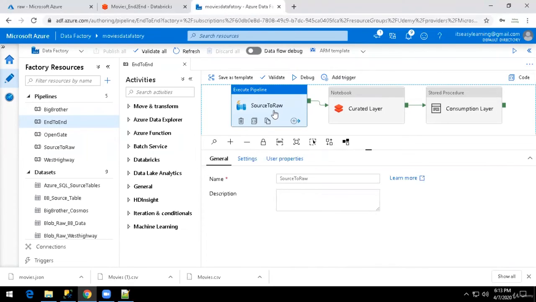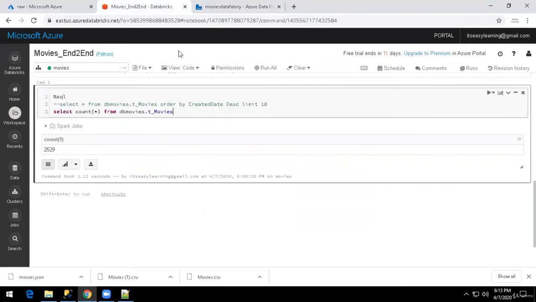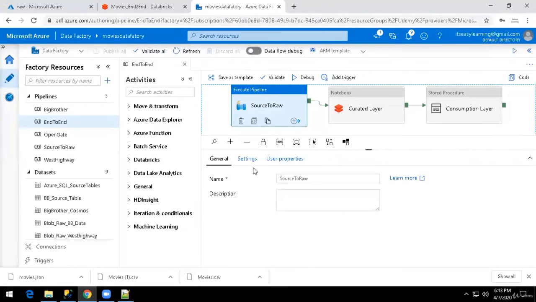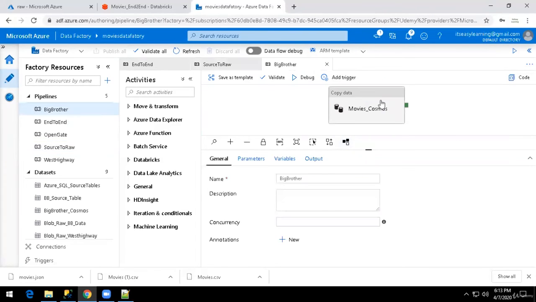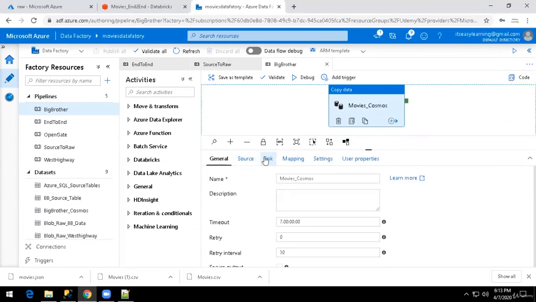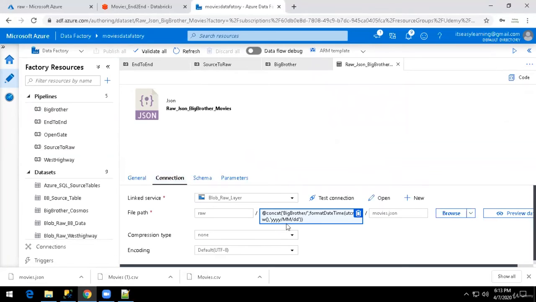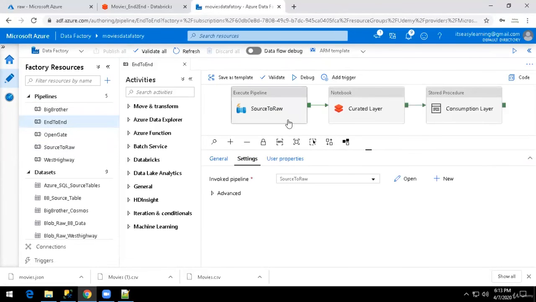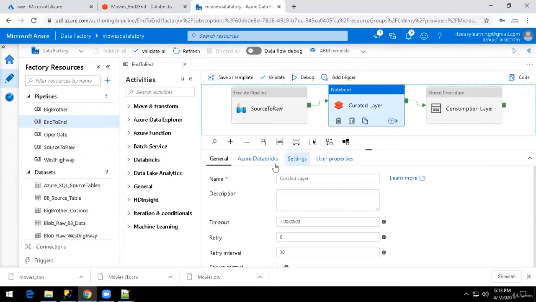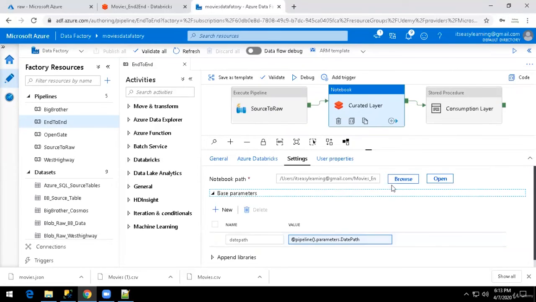The first activity will bring data again to the 7th folder, because by default it is considering today's date in each and every activity. So let us ignore that. Let it bring data to today's date folder, but this layer will consider the parameter which we have passed to the pipeline.